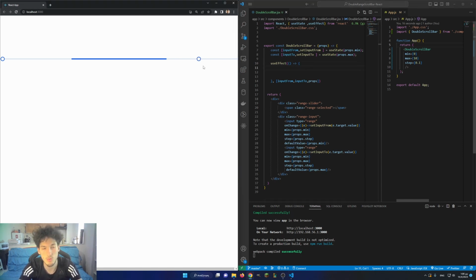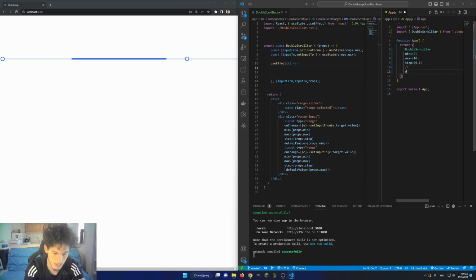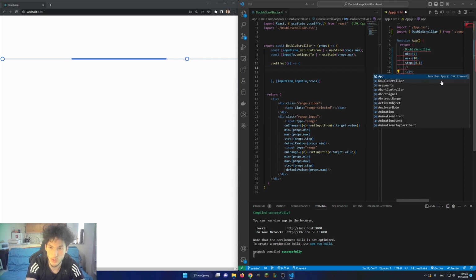what we're going to do with the output of the input. So we have to define a display. Let's define a display element here, just to store the output of our component. Let's make it a div.